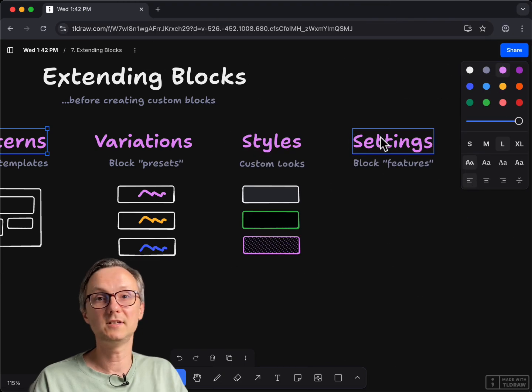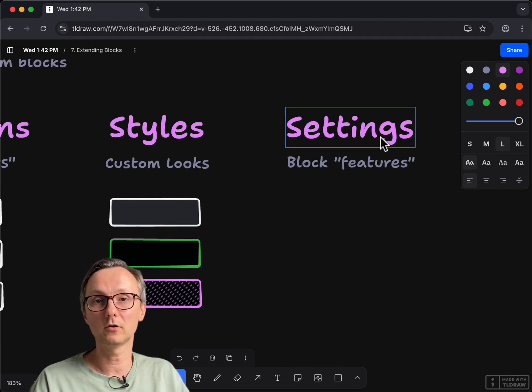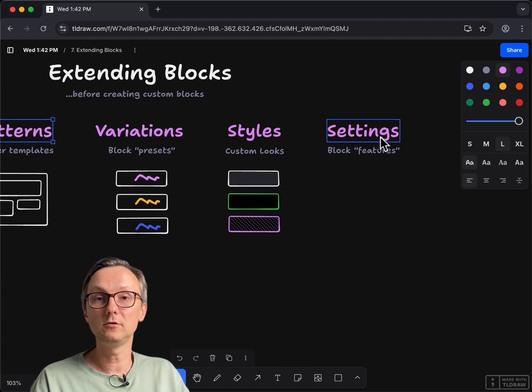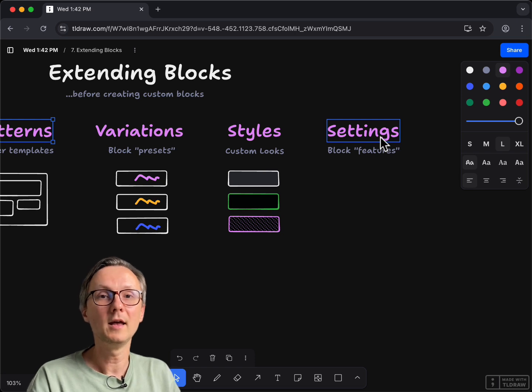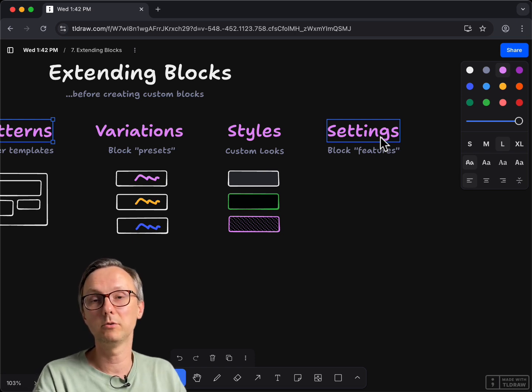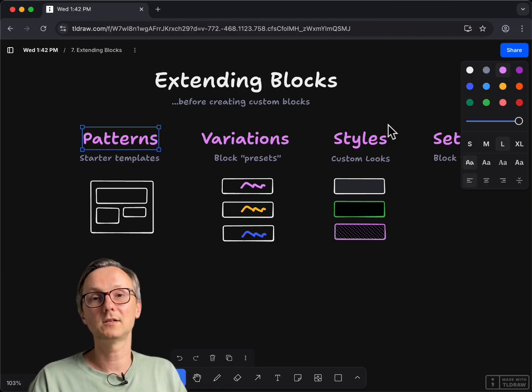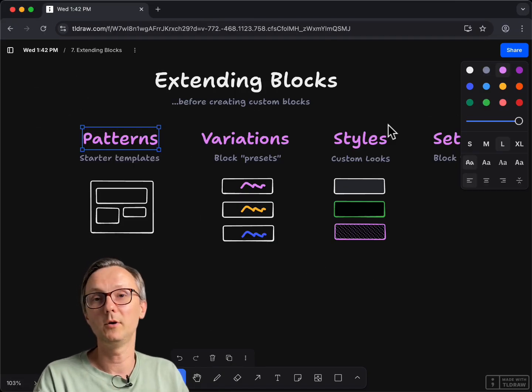We'll look at also the settings, so the features that are available and can be configured for any block out of the box. So things like the alignment options or the color options or the fonts, for example. These are all things you don't have to build. WordPress already has support for it and can provide the controls in the block editor and also helps you with rendering these things. So let's look at extending blocks using the methods that we just outlined.